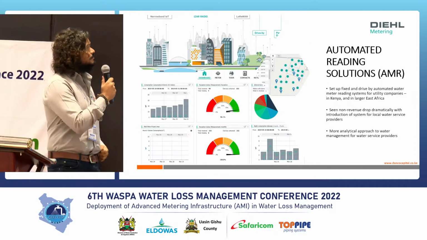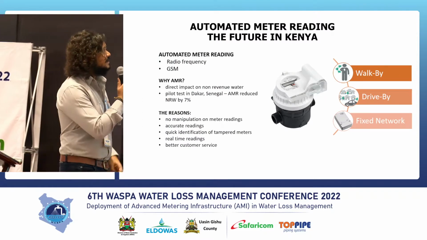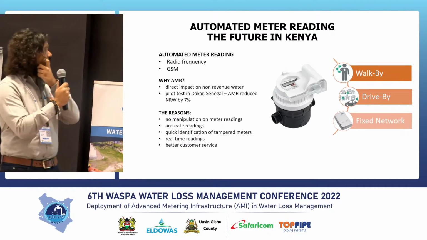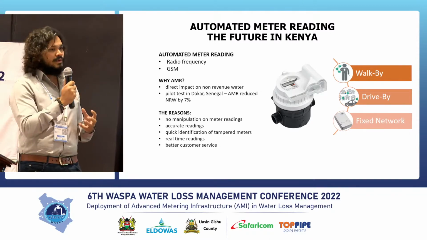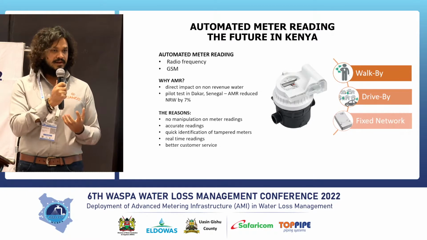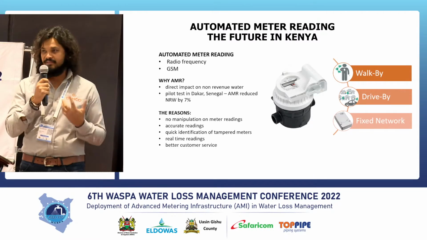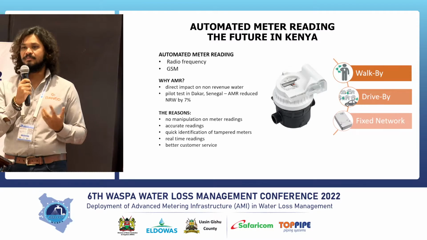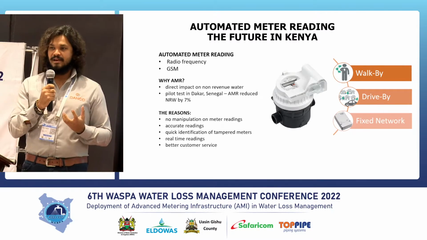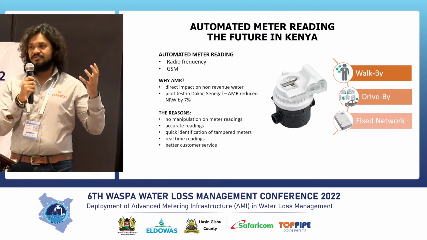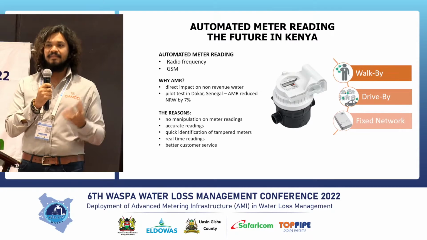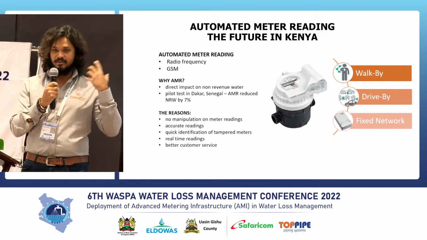How it works, sorry, if you just go back to the previous slide. How it works, basically, is we have areas that are very dense, very dense urban environments, where we really push a fixed network. And fixed network means basically our meter throws out a radio signal, and there's a concentrator and a receiver that is able to receive 10,000 meters at a time, and that sends a GSM signal as often as you'd like.